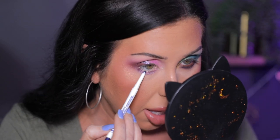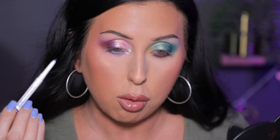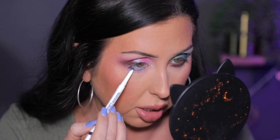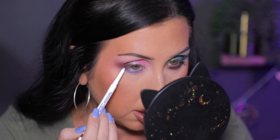I'm just wrapping Antique in the inner corner like that. I do think I'm going to put a little bit of purple in the waterline. I decided to go with Milk — the shade is Time and it's actually a blue. I think that's going to be really pretty. On the top lash line, I'm just going to put on a little bit of black liquid liner, some mascara, and false lashes. These are our looks without the liner, without mascara, without lashes. I'll be right back.